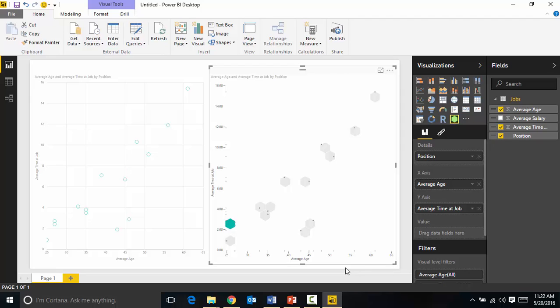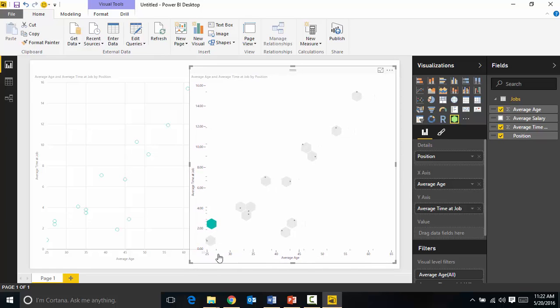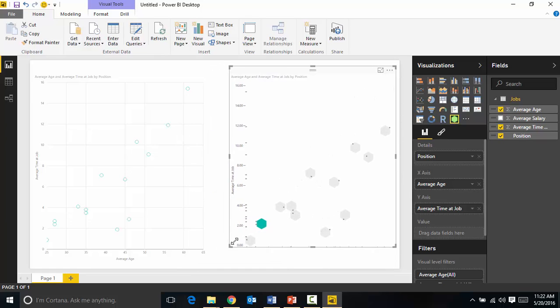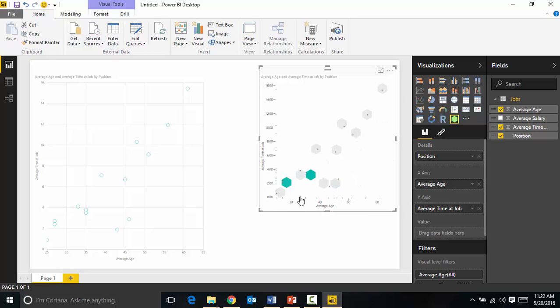Now what you're noticing here is the darker colors in the Hexbin scatter chart are the ones where the most dense values are appearing, so the most density is in those darker color Hexbin values. As you resize this, if you make it smaller, you'll see the hex objects resize themselves. You'll see the density changes depending on the size of the chart itself. But that's kind of how it works.